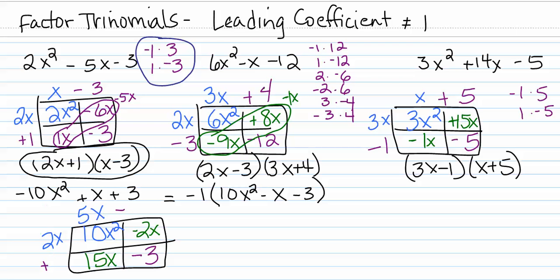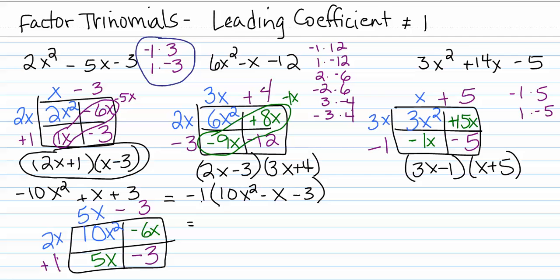So let's put the 1 here and 3 here. So that's going to change my numbers on the inside. So negative 3 times 2 will be a negative 6x. 5 times 1 will be a 5x. And when I combine those, I get negative 1x. And inside the parentheses, I do have a negative 1x. So now my factors are running along the left and along the top.